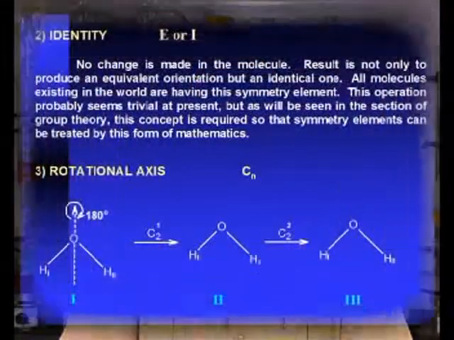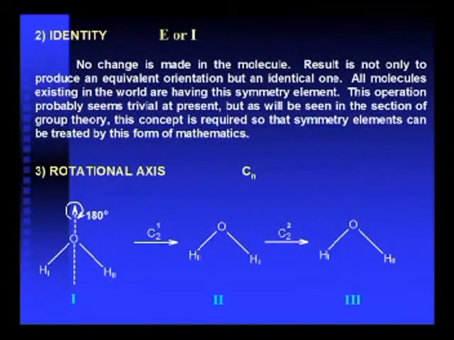So, I have given all the familiar examples. Then you apply your mind to other molecules and conclude yourself whether a particular molecule has centrosymmetry or not. And this centrosymmetry is given by the letter small i. So, small i represents centrosymmetry. After seeing centrosymmetry, next we have to see the second symmetry element called identity. Identity is given by the symbol either capital I or capital E. Both represent the identity operation.